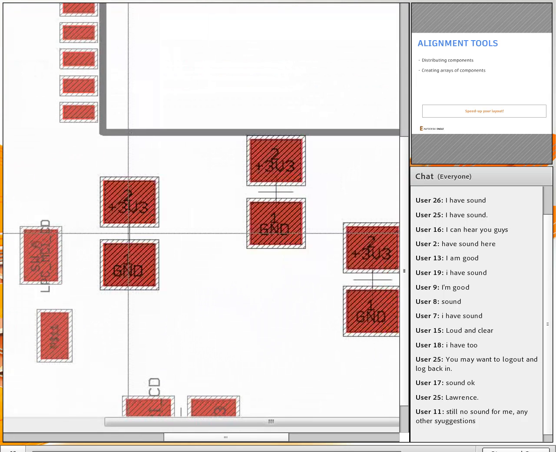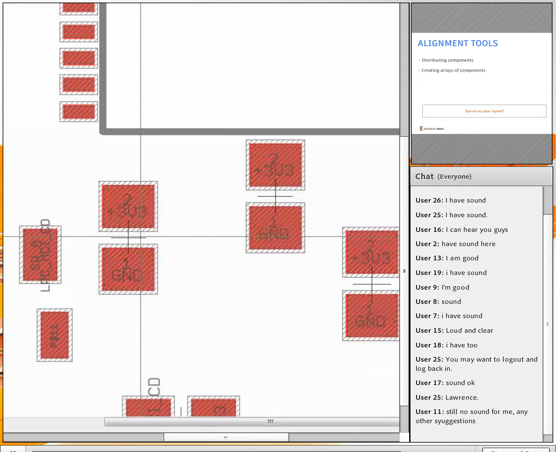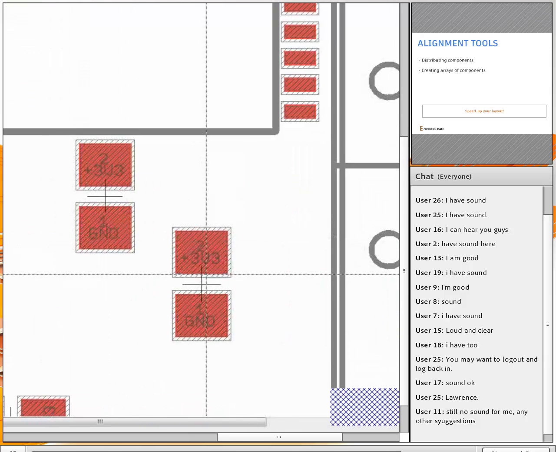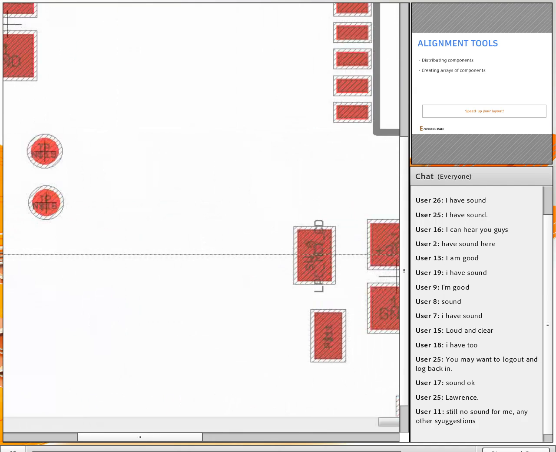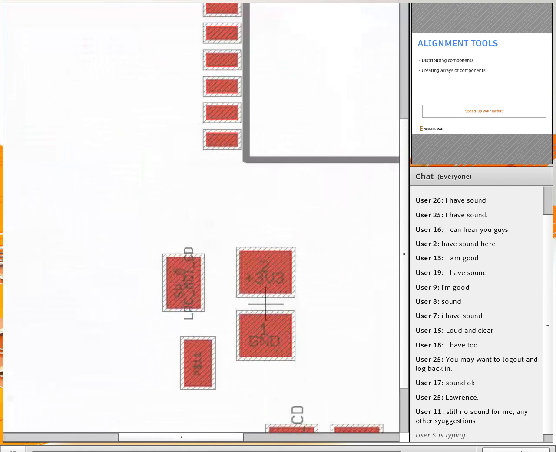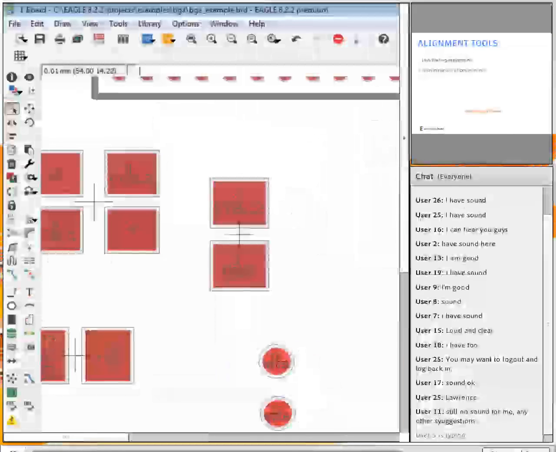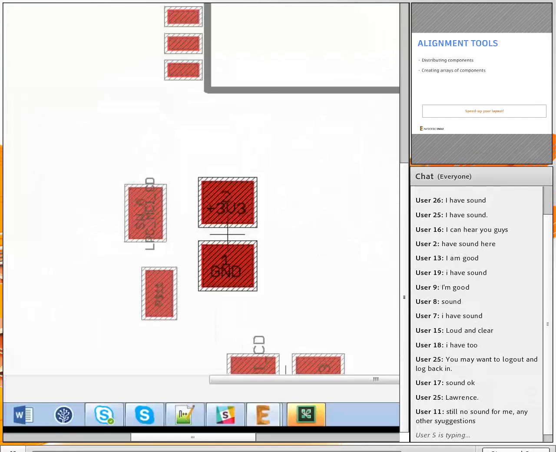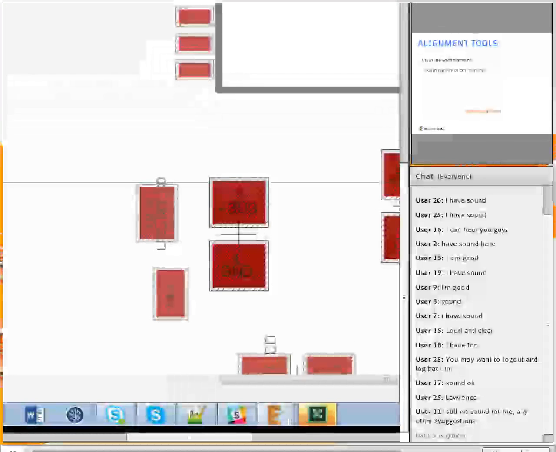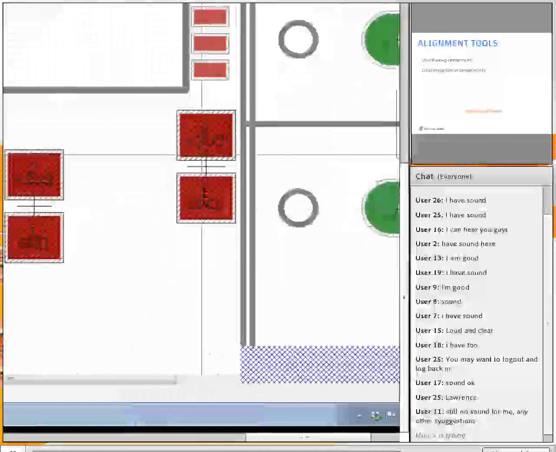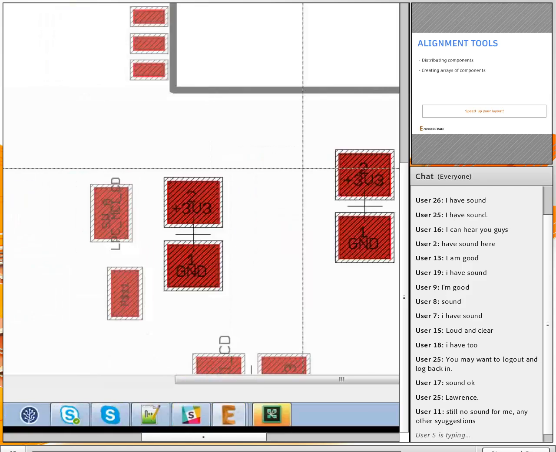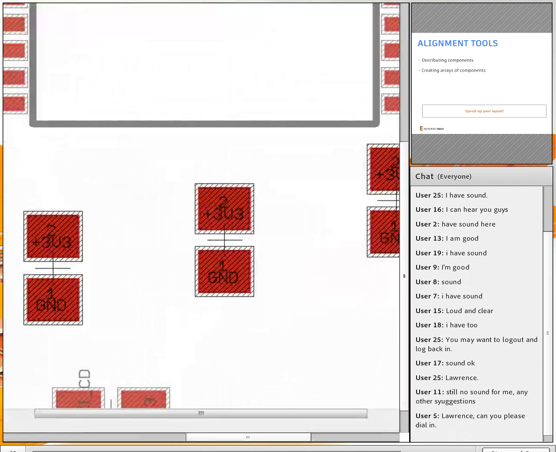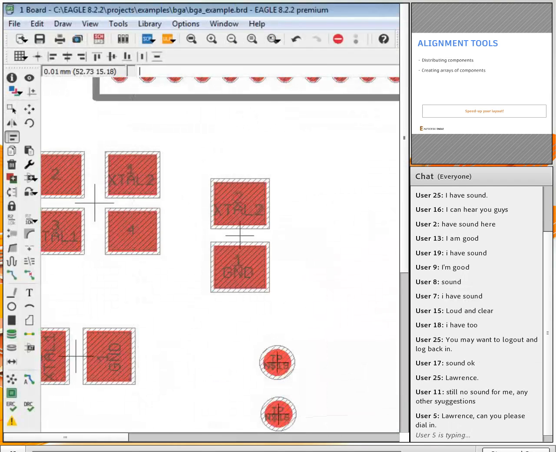So let's say I move this guy, just this guy by itself. Let's say I put him over here, and now I create a greater separation. Let's say this one's over here. Okay. If I form the group now, and I go to align, we distribute. Again, the components define the extreme edges. So that's a way to kind of control the spacing between parts. What you're going to notice is that the spacing will always be even.